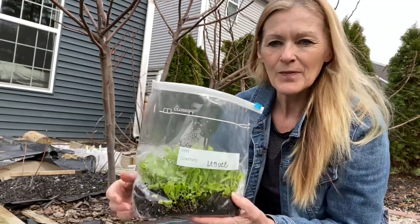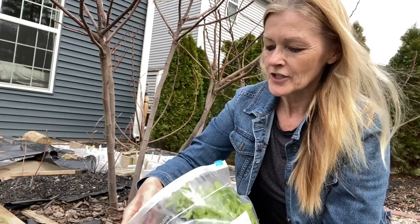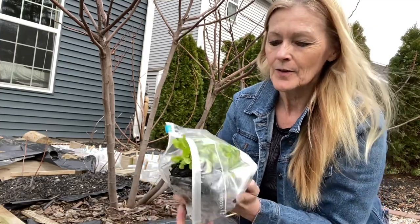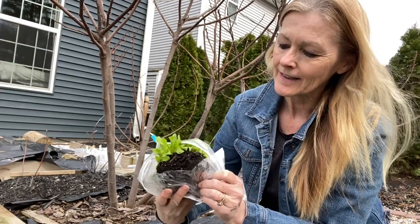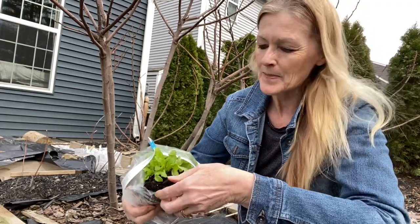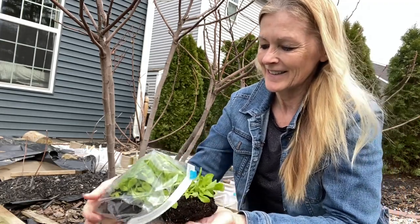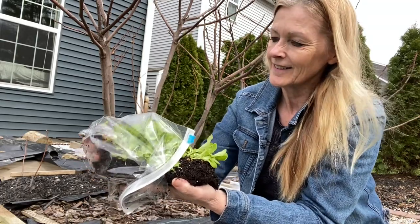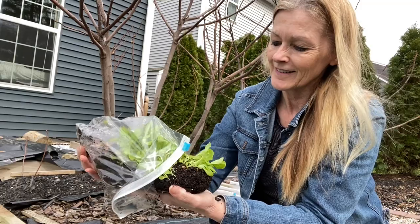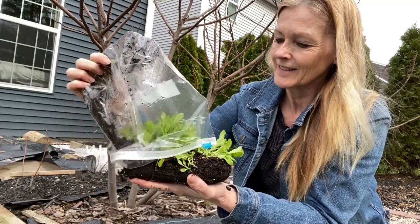Okay, to take it out, I just try to pop it out in one piece. I call it like a big meatloaf. Let's see if I could do this. There it is.